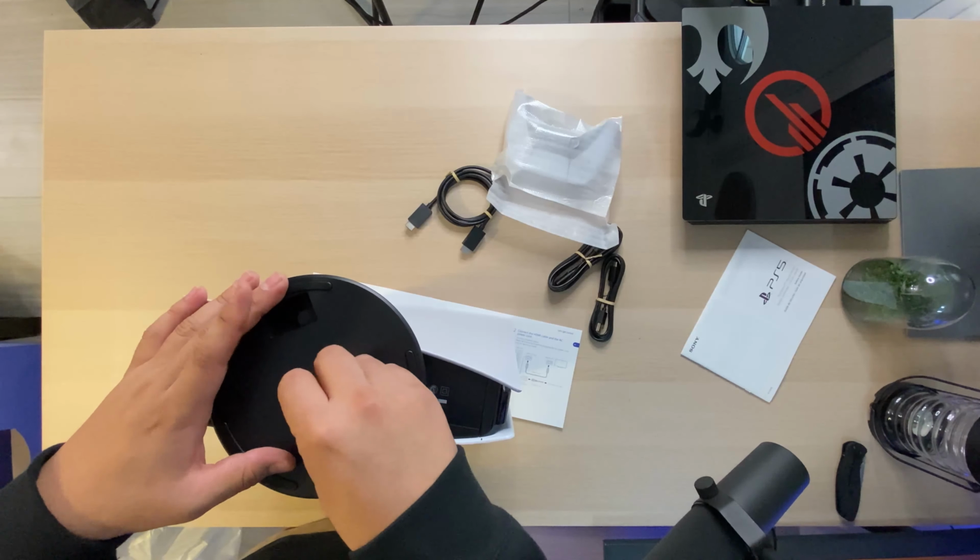They no longer say share anymore, share and options like on the old one. It's just a little 3 lines here, and then these are vertical and these are horizontal. It has a speaker in the middle and the trackpad, but it doesn't have those little dots like this one has. For unboxing purposes, let's do this other one.